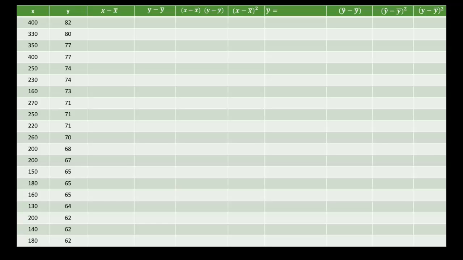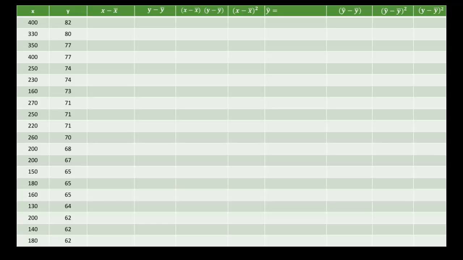So now we can use those x bar and y bar values to help us fill out the next couple lists. So x minus x bar, you could go individually through them and subtract 400 minus our x bar of 233, 330 minus our x bar of 233.